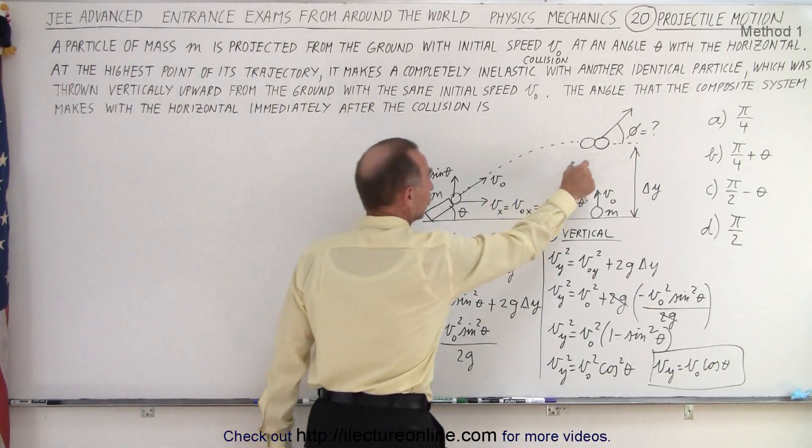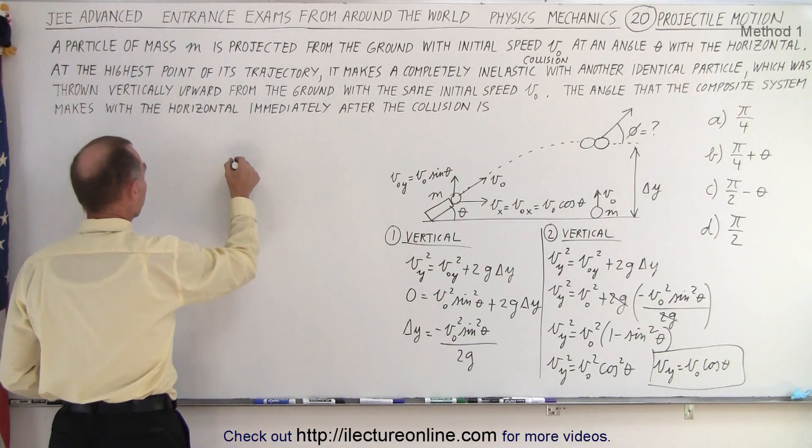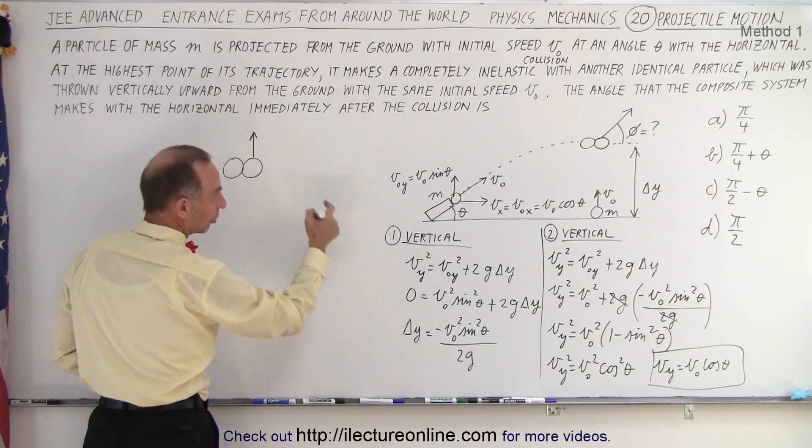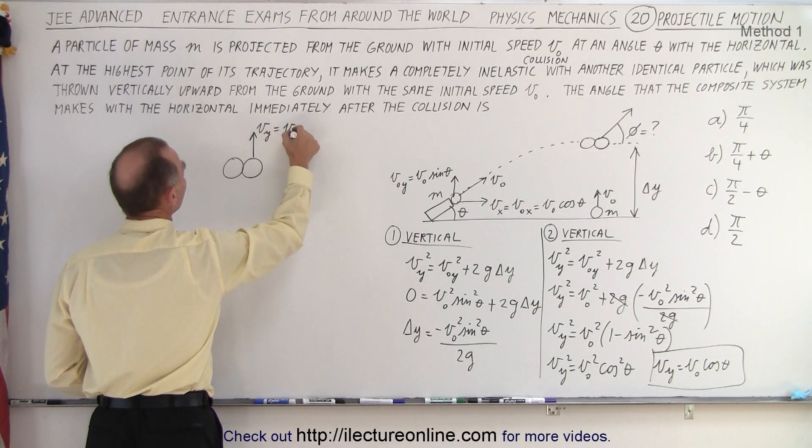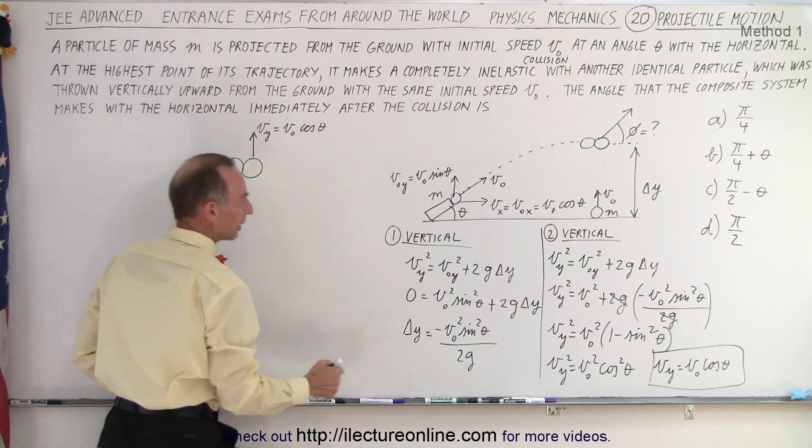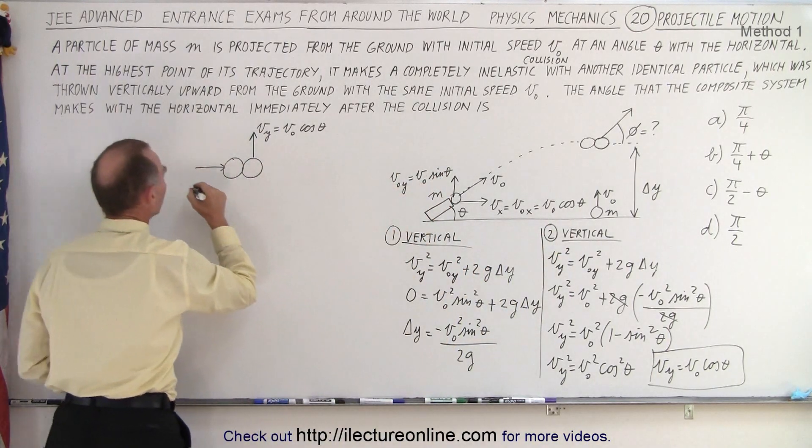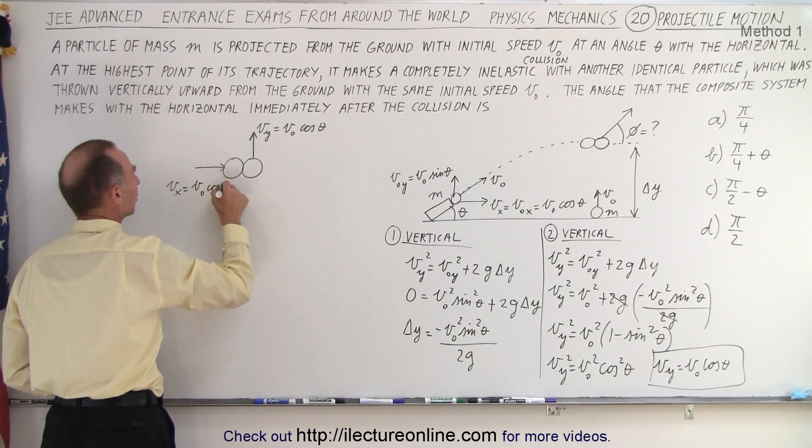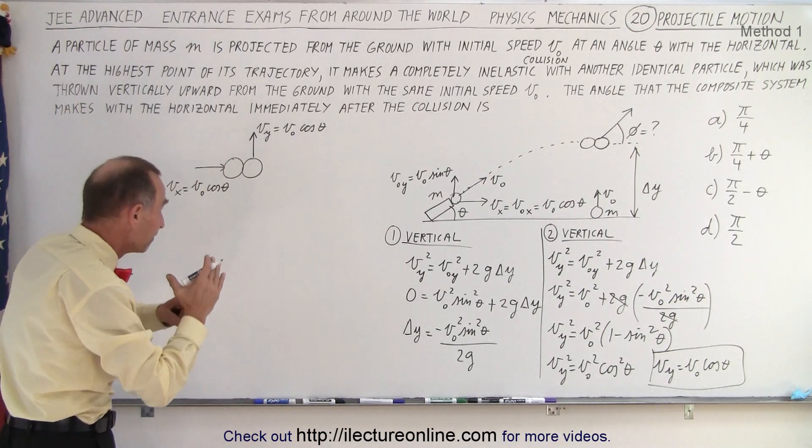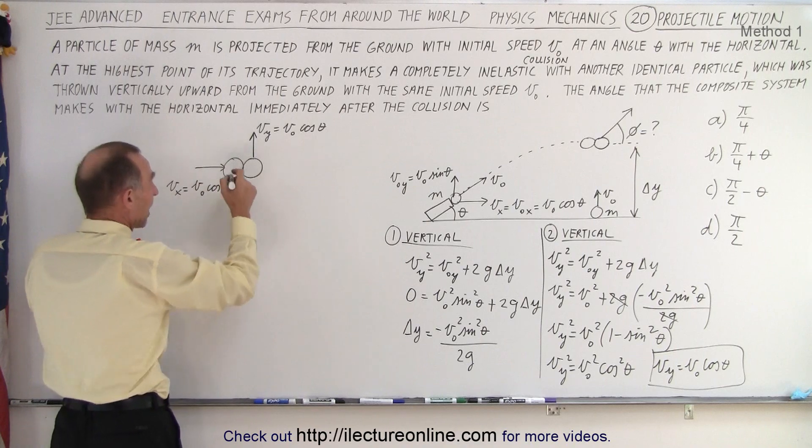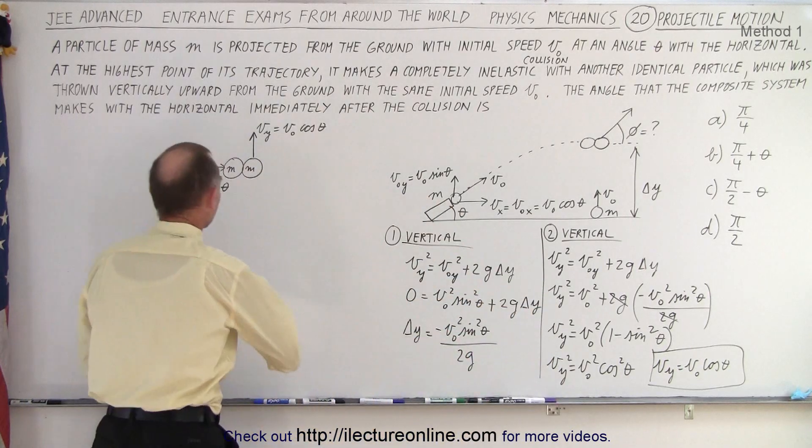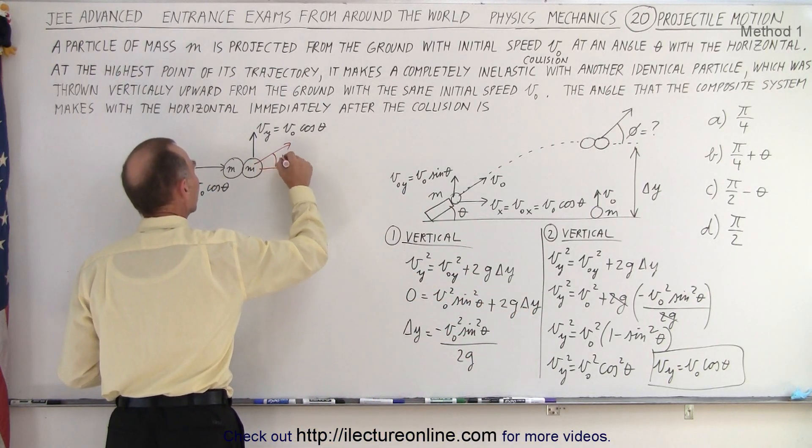Now, what are the two velocities of the two particles when they meet? Let's take a look at that. So we have the two particles. They collide. This particle will have a velocity in this direction at the moment of collision. That would be v sub y, which is v initial times the cosine of theta. And this particle right here will have a velocity in this direction that will be the same as this velocity right here. That would be v in the x direction, which is equal to v initial times the cosine of theta. Now, notice both of these velocities of the two particles are exactly the same when they collide. So when they collide, then they stick together and they have the same masses. Each has mass m. That means that they will go off at a 45 degree angle. So they will end up with an angle of 45 degrees.